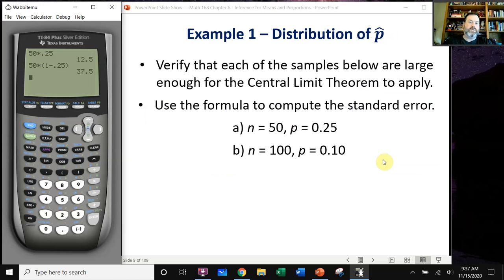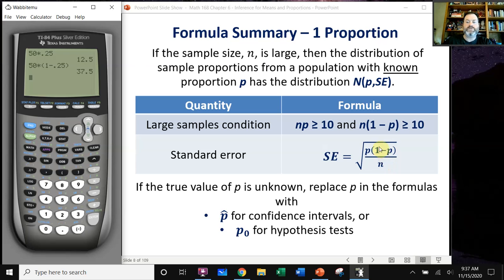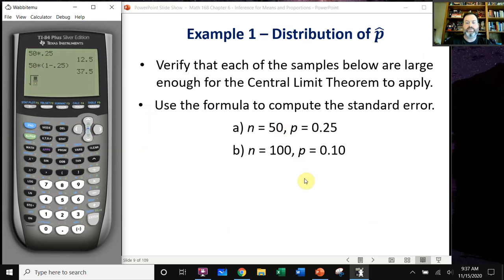All right, next we're going to compute the standard error. If you have a TI-84, I recommend that you just build this thing the way it looks, using the formula. So what you want to do is take a big square root. Oops, wrong button, sorry. Here it is. Build a square root, then just put a fraction on the inside of it. So I'm building a stacked fraction here. It's really the easiest way to do it.